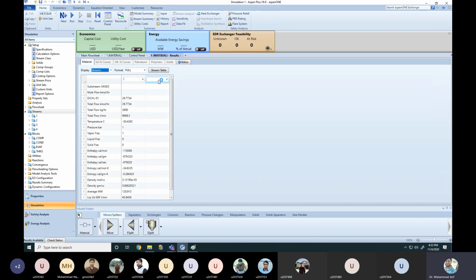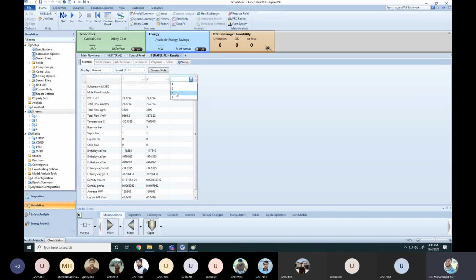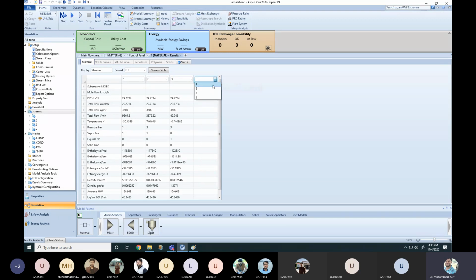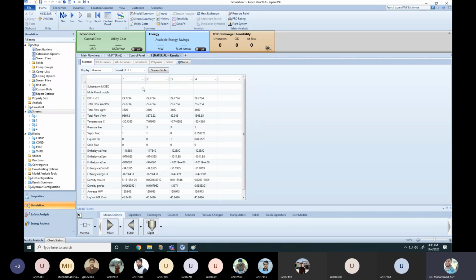So these were the results for stream 1. We can also see results for stream 2, stream 3, and stream 4. So all 4 stream results we can see. For example, let's check the temperature. This was minus 30 at the outlet of the evaporator.